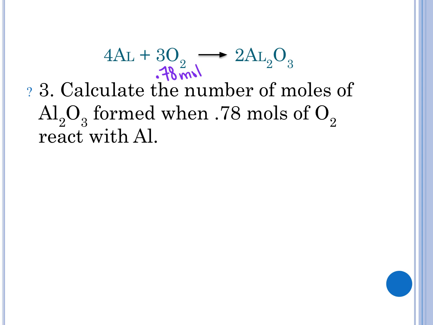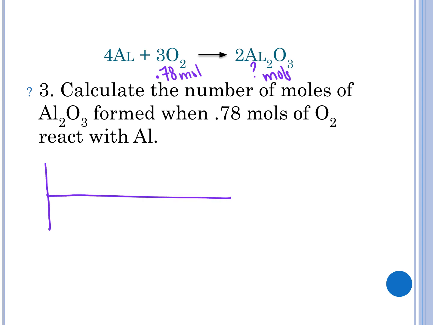What are you trying to solve for? Okay, the aluminum oxide. So I'm going to put a question mark under aluminum oxide in moles. Okay, so you need to get from oxygen to aluminum oxide. So you try it on your own, and then we'll check answers. Okay, what number are you going to start with?